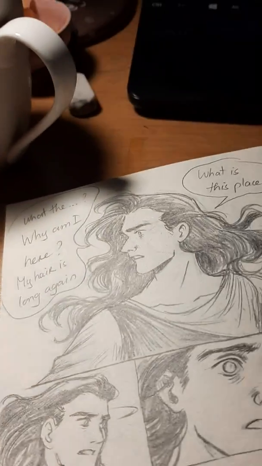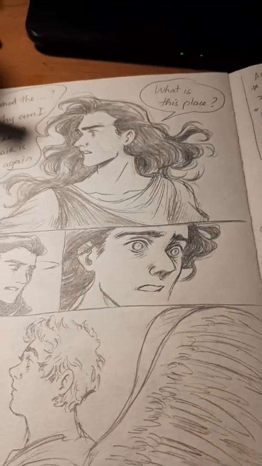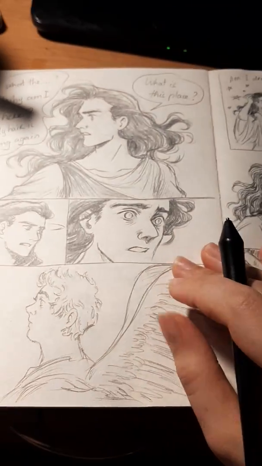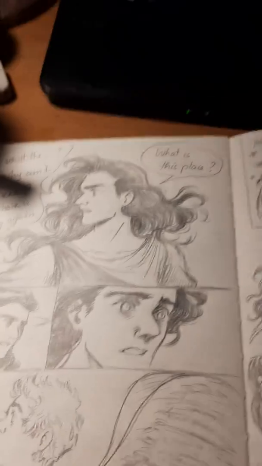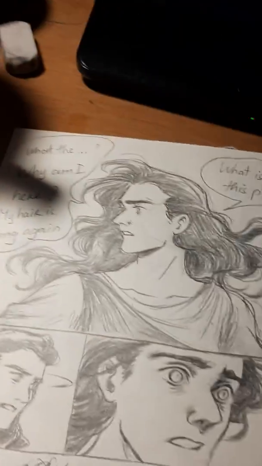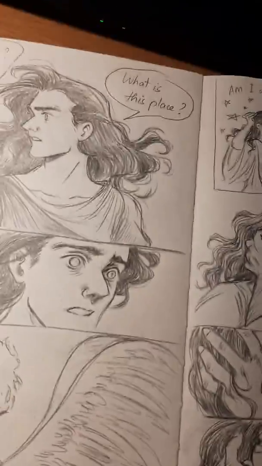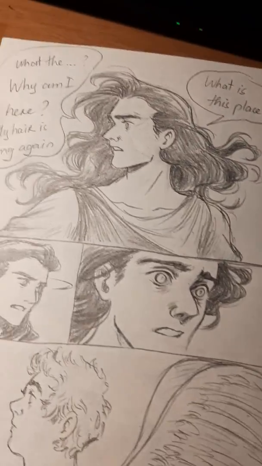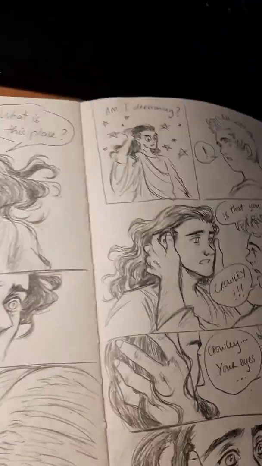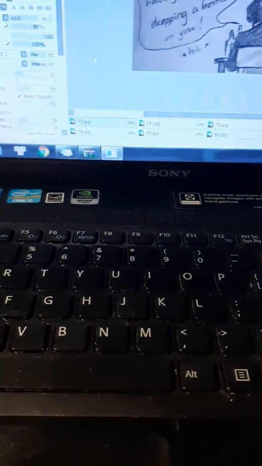Anyway, I remember that some of you asked how I turned my traditional drawings and sketches into digital files, digital drawings. So here's how I do it. Of course the drawings are sketches with pencil and paper, and after that I use my phone to take pictures and crop them in the phone as well, and then just transfer all the data into your computer, put it in a file, name it by numbers, and so on.